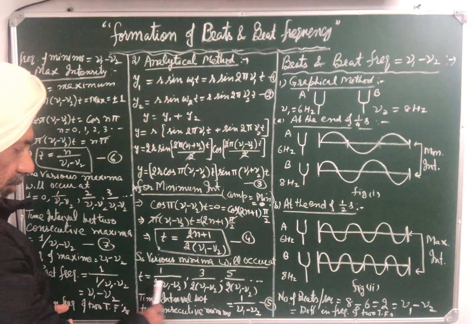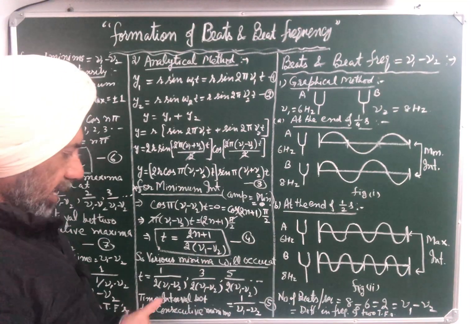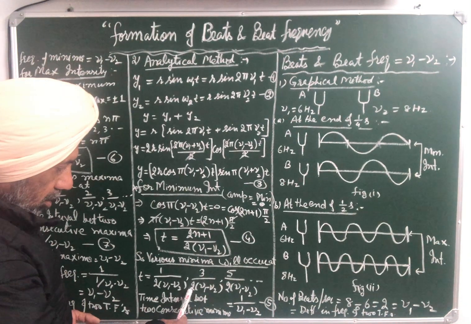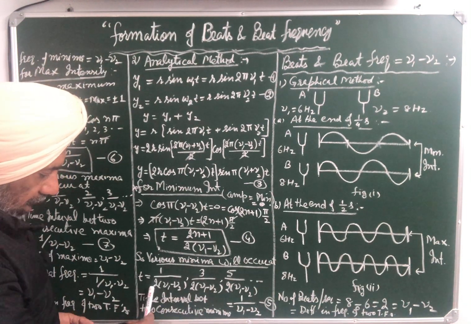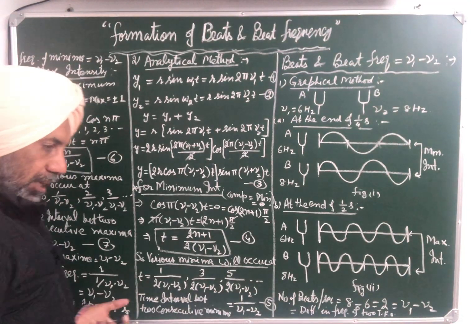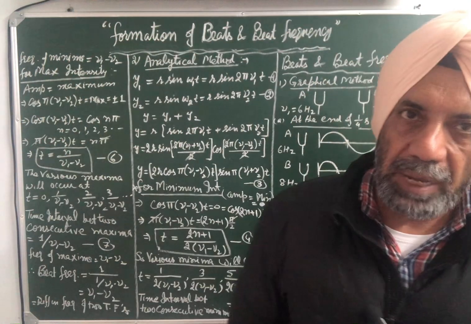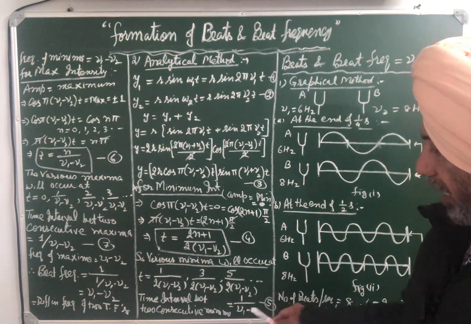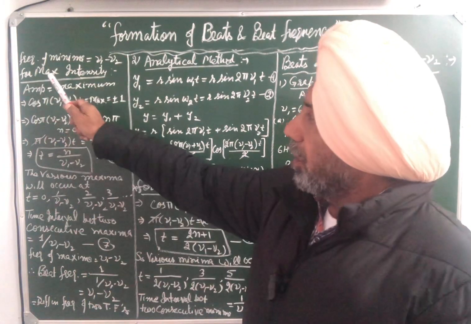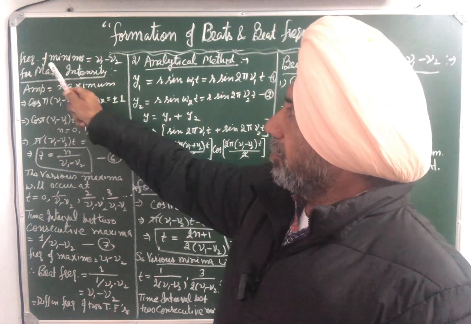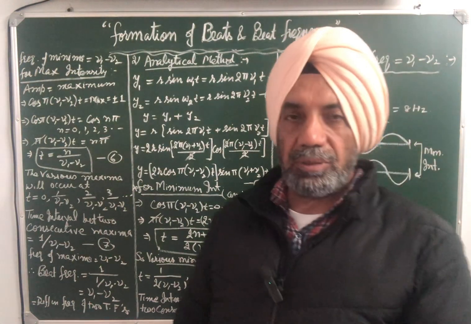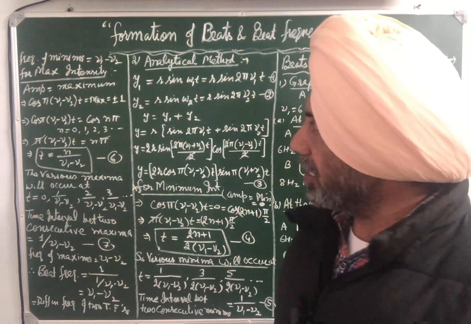So we can find the time interval between two consecutive minima. Subtract 3/(2(ν1 − ν2)) minus 1/(2(ν1 − ν2)), which comes to 1/(ν1 − ν2). The time interval between two consecutive minima comes out to be 1/(ν1 − ν2). Say equation number 5. Therefore the frequency of minima will be ν1 − ν2. The time interval is 1/(ν1 − ν2), and the reciprocal of the time interval is called frequency.